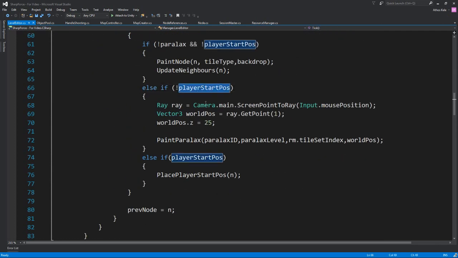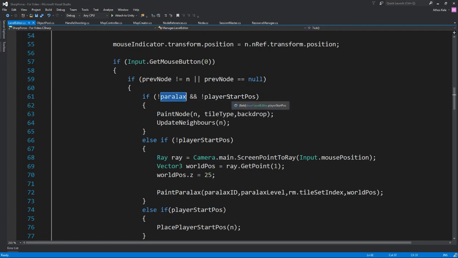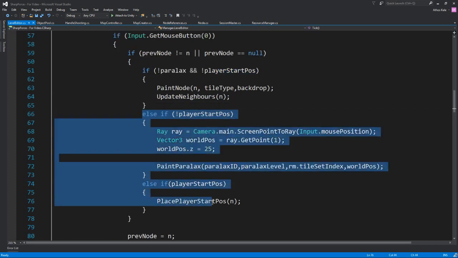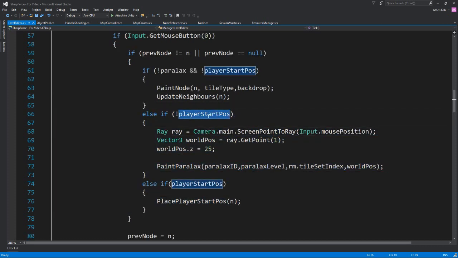If we're not painting a tile, we're painting a parallax or a checkpoint, so we have an else if and an else if. Okay, if it's not a player start position, then that means we're painting a parallax. So what we're going to do, we're going to do another ray, this time screen point array, input position, wall position, we're still going to get the point +1, and we have a wall position for our parallax.